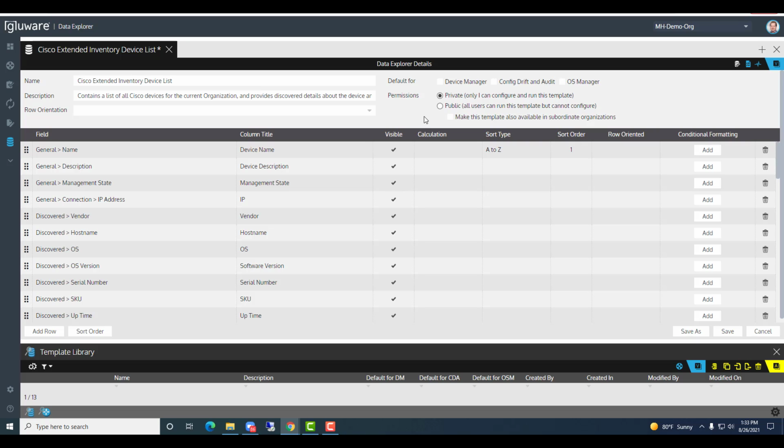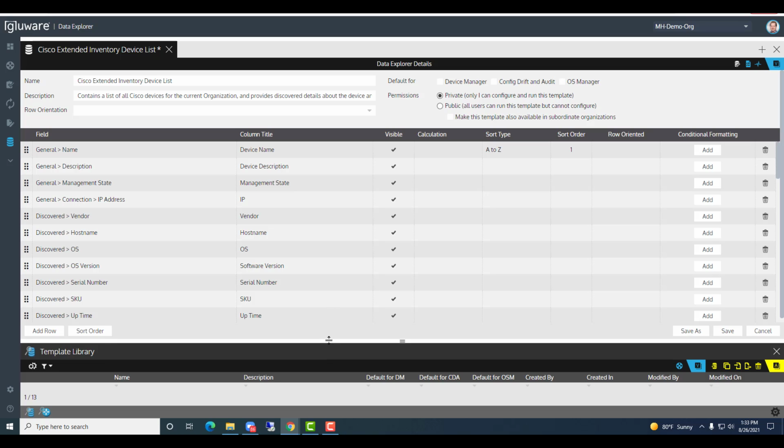As I mentioned, you can also export. If I create this as a private report, I can export it out and save it as a JSON file, and I could share it, and someone else could import it in. So that would be a way of sharing.